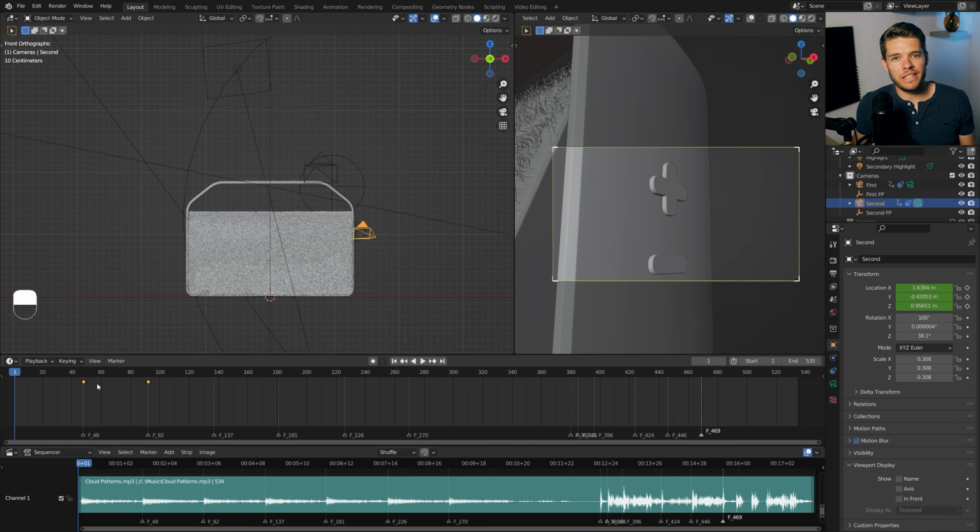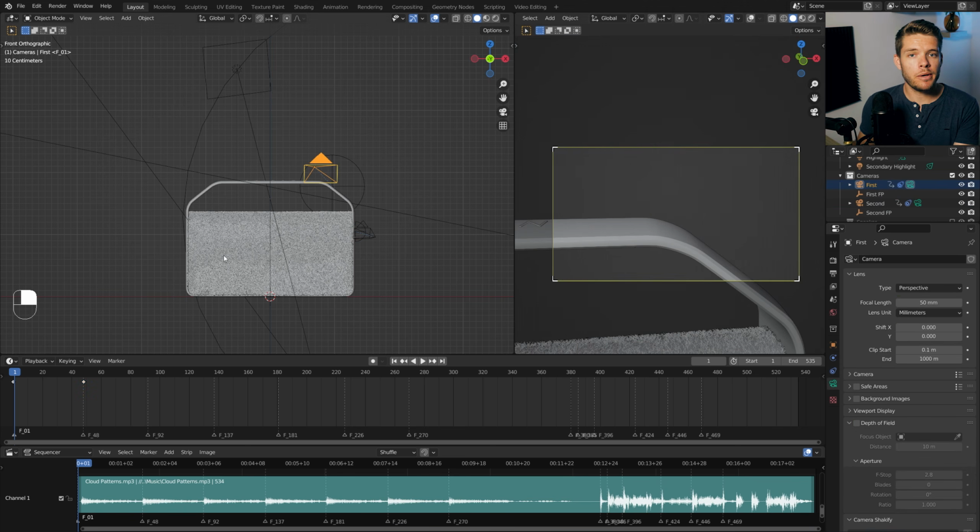You might have noticed though that we don't have an actual first camera anymore. And that's because we need to transition these cameras in Blender. And we need to tell Blender which camera is the active one at any given time. So what I'm going to do on frame 1 is I'm going to add another marker. So in the timeline, I'm going to hit M. So this will be our first camera here. And I'm going to set the first camera to be the active camera now. And I'm going to hit Control B while hovering in the timeline.